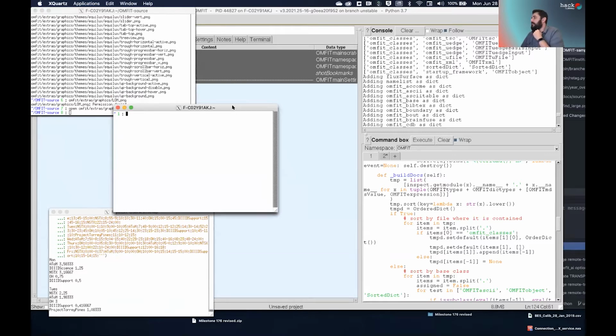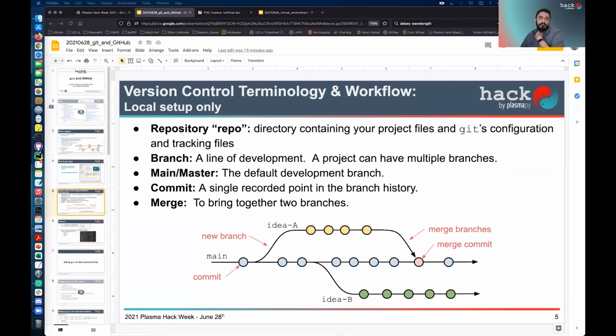So Sterling, I'm going to take back the screen real quick. All right, can everyone see my slides? Did I share the right one? Yeah, what would happen if you merged idea B after you did A? If you merge idea B after idea A, it depends on how you manage it. So if idea B never touched the same lines of code as idea A, it'll just get merged in because they don't have any conflicts with each other.